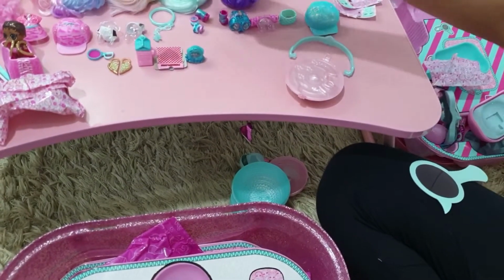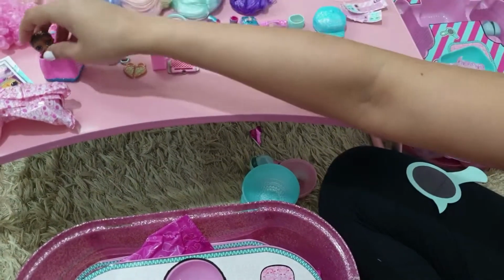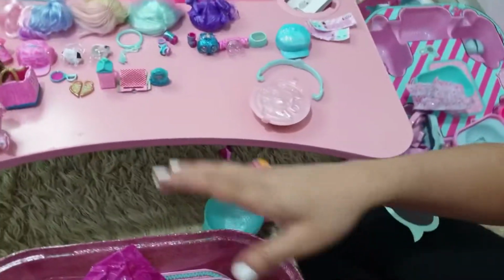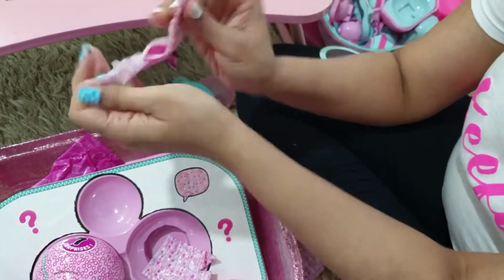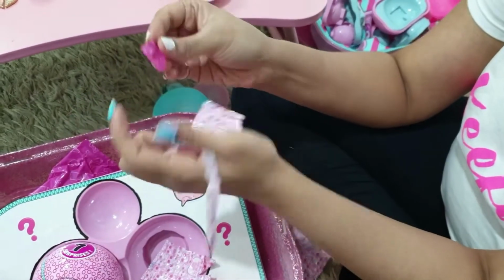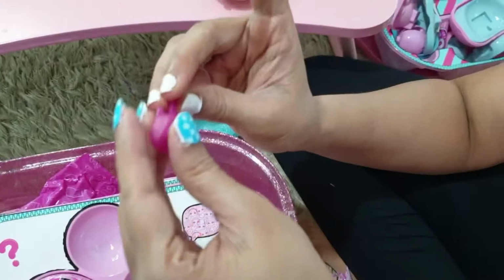And the first ball I already showed you, Buttercup. This one, the name of the doll, Buttercup, handbag. Like the stuff we got from that. Now I'm opening this packet also. Let me see what's inside. Oh, it's a scooper. It's a kiddie scooper in this. It's like, you know, a shovel type.